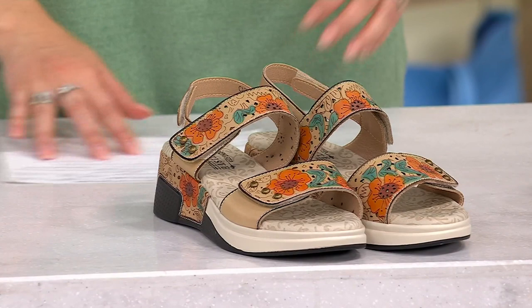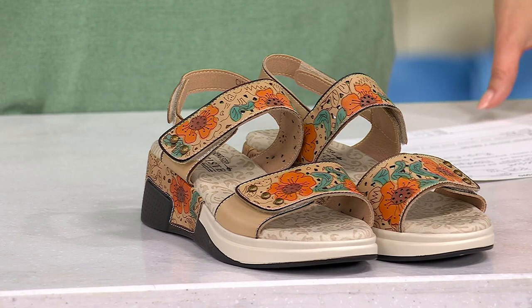We are shopping gorgeous L'Artisse by Springstep, made in Europe of Turkish leather — buttery soft leather that feels incredible against your skin. They really are colorful, creative, but really comfortable shoes. Right here we're bringing you the Katlina. This is a QVC price of $120, three easy payments of $40, and of course shipping and handling is free.